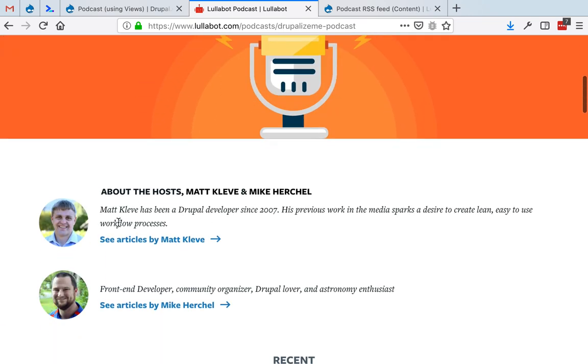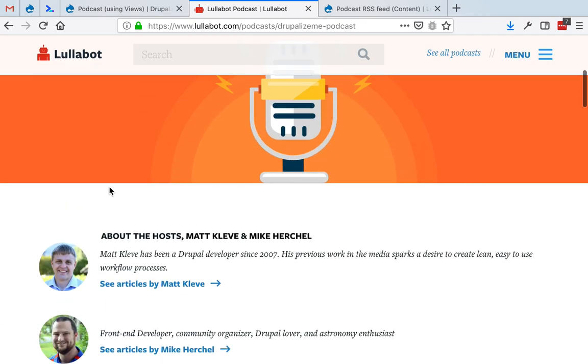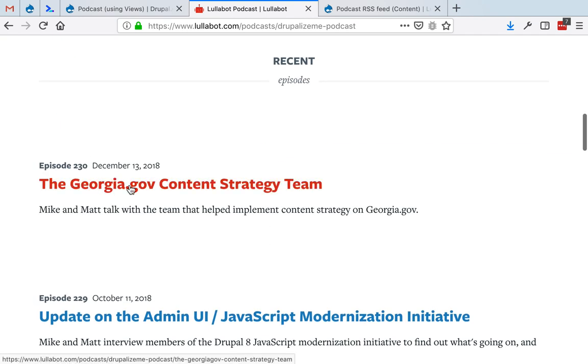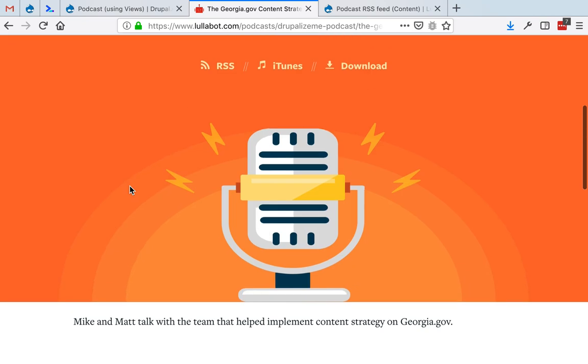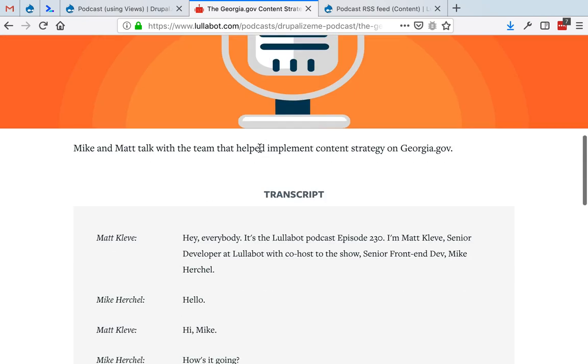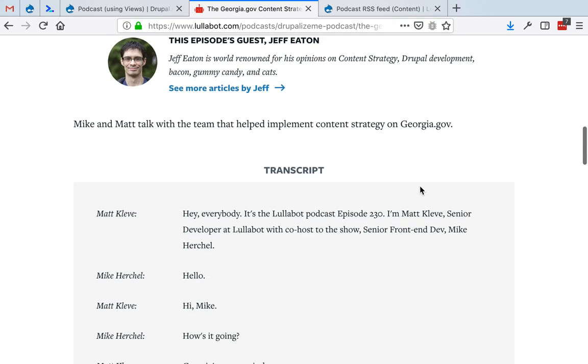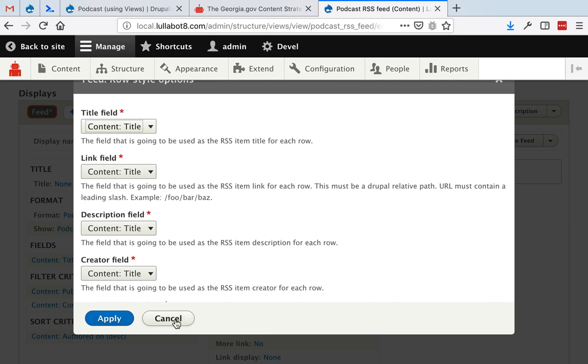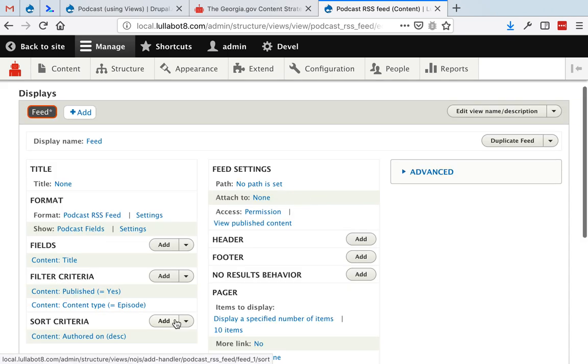So this is the description of the podcast. These are the hosts of the podcast, and then in each of the episodes, you would have additional metadata like the description. Oops, sorry, that loaded under me. The description, etc. So you map everything there, and Views will do the rest. And that's pretty much everything you need to do. I would say it's pretty easy, but this is still in early development. There may be some bugs that you or we discover along the way, so please feel free to open issues and send patches. That's it. Ta-da.